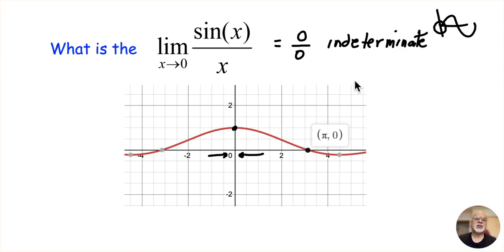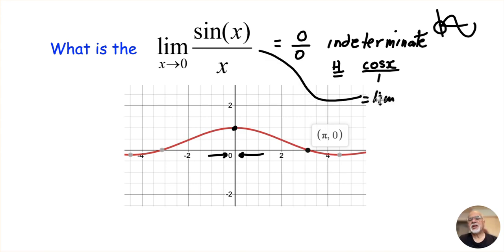And we're going to learn about derivatives later on, and using a thing known as L'Hopital's rule, which I'll abbreviate looking like that. We'll learn about L'Hopital later. We can take the derivatives, which you'll also learn about later. The derivative of sine x is cos x, and the derivative of x is equal to 1. And so this limit is just equal to the limit as x approaches 0, using L'Hopital's rule, of cos x over 1, which would be cos x. And if you recall, the cos x function looks like this. As x approaches 0, cos x is approaching 1. And so this answer is 1.